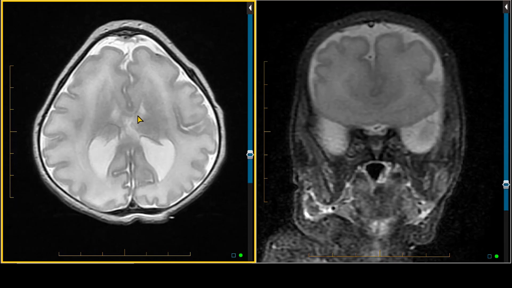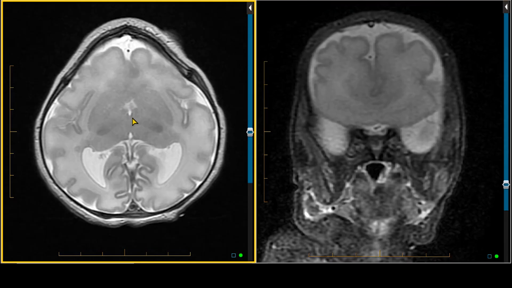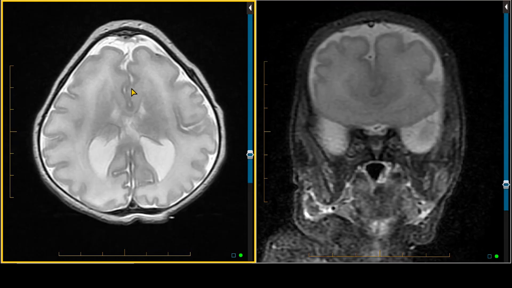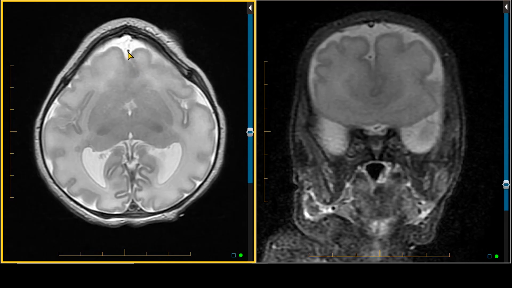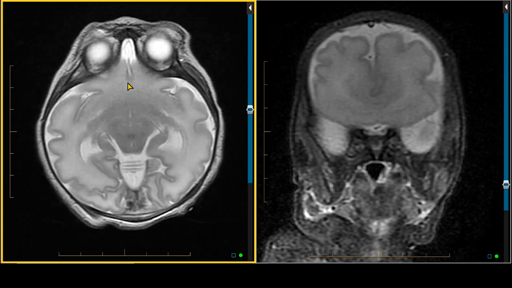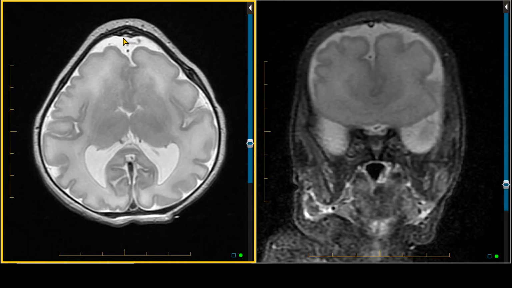It is truly speaking a holoprosencephaly spectrum disorder because we have the gray matter of the cortex here, which is a part of the telencephalon, and the thalamic abnormality, which is a part of the diencephalon. But this is a milder end of the spectrum of the holoprosencephaly spectrum disorders, known as lobar holoprosencephaly. We have an interhemispheric fissure. We still have an azygous anterior cerebral artery here. We have midline continuity. Anteriorly, the falx cerebri is not well developed. Posteriorly, it is developed. So it has some features more normal than the semilobar holoprosencephaly, but it has definite abnormalities that differentiate this from a normal appearing brain at this age.